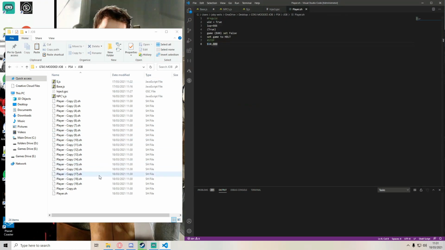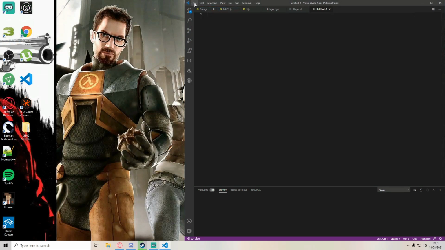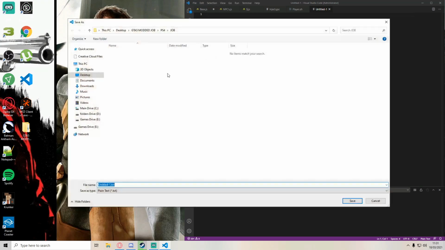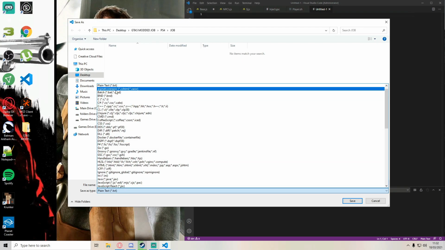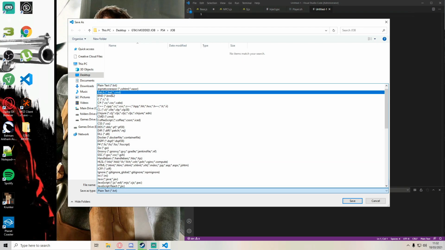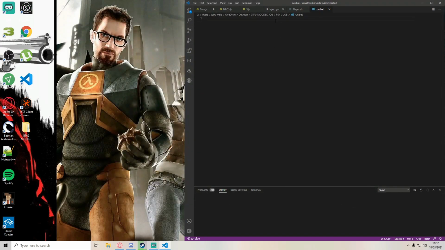Now you want to create another folder, which is the very last one we're going to be doing today. Click new file, and then make sure you go file, save as, and go to where it should be already. This one's going to be simple. All you need to do for this one is click where it says batch, because it's the bat file, cmd because it's the command. And this one is going to be called run, all lowercase, make sure you do that. It's run.bat, make sure you copy that here, because you're going to need that in a second. Go ahead and click save, and now you see run.bat.